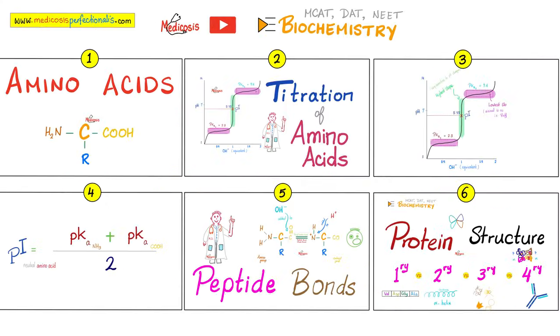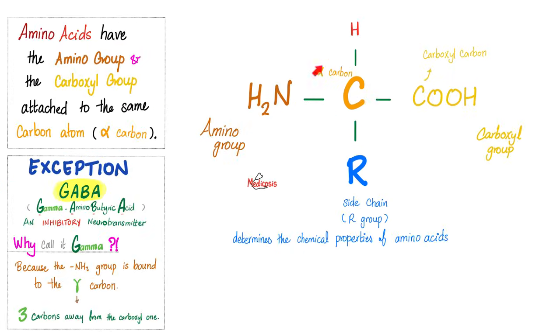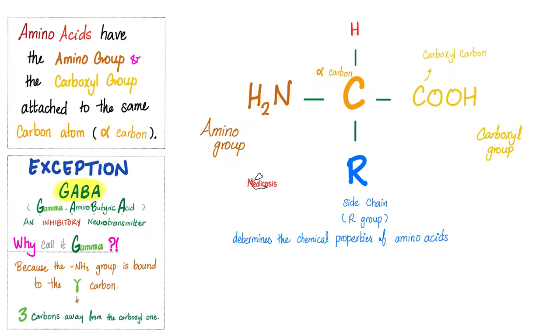This is my biochemistry playlist. Please watch these videos in order. Here's the amino acid. Amino group on the left, carboxyl group on the right. What's the name of this wonderful carbon? Alpha carbon. This is the N-terminus. This is the C-terminus. This is a functional group, side chain, and there is hydrogen here.